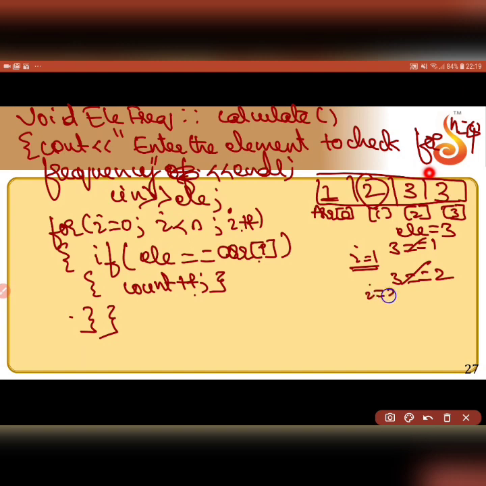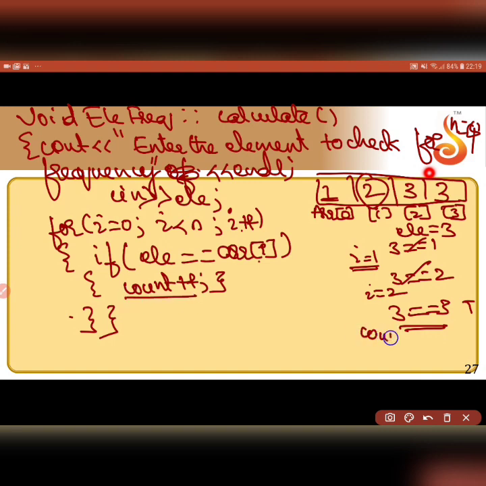i becomes 2. Again check with the condition. 2 is less than 4. So it will come here, ele, that is 3. arr of 2 is definitely 3. So it is true, right? It is true. So it will get inside the if. And what is there inside the if? count plus plus.